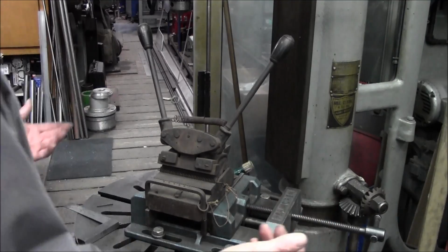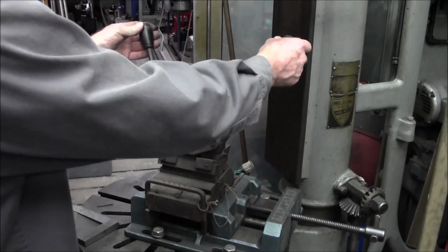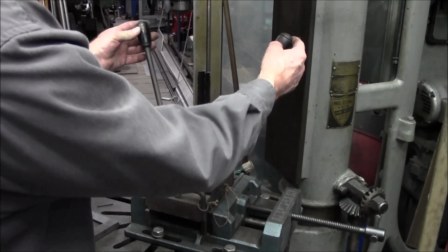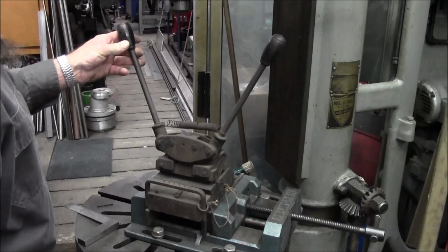All right, I wanted to give you a shot back there to actually show you the handle. I got this in the vise, how big this thing actually is. And these are wooden handles that swivel. This thing was really made nice. It has a ratchet in the palm. I'll show you the close-ups on that.